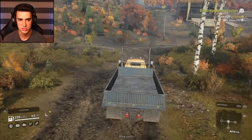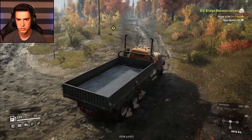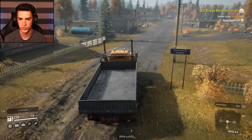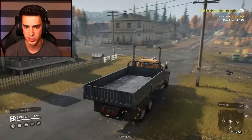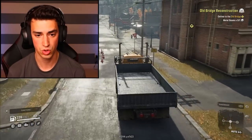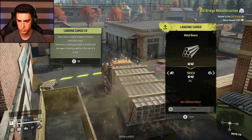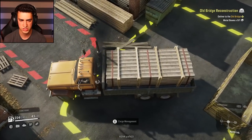This is meant for roads and I'm not on one. Don't get stuck — apparently this game's all about getting stuck and trying to get out. I've got to get up this hill in this thing. Never mind, it looks great — this truck's way better than the other one. Finally a road, dude. We're almost at that marker where I can get some metal beams. Do you have to obey traffic laws here, or am I just going to run this stop sign? I'm running the stop sign. Maybe I'm the only guy on earth. Cargo management — load. That was easy.